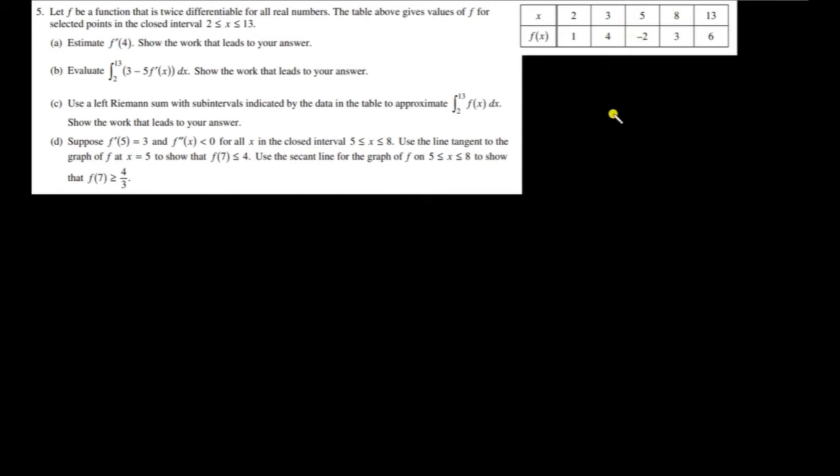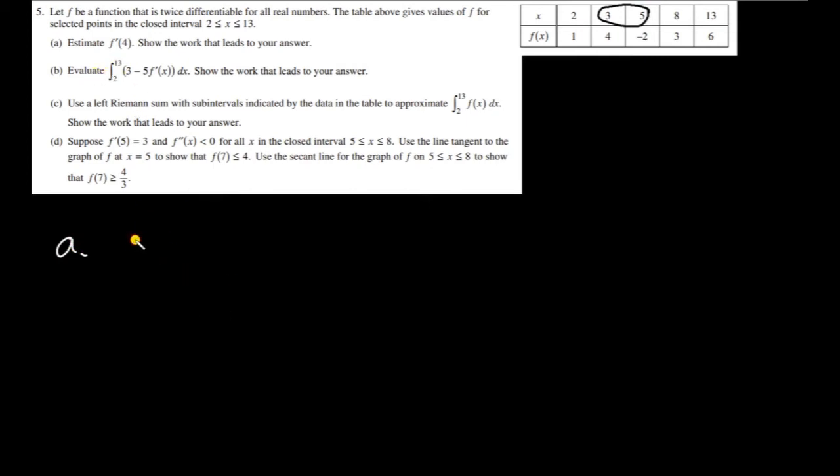So the best thing we can do is, if we can't actually find the derivative at that one point, and remember, a derivative is nothing but a slope at a certain point, right? It's a slope at one point. If we can't find the slope exactly at 4, well, the closest thing to that is going to be finding the slope between 2 points that are close to 4. That's the next best thing. We're going to use that to estimate the slope at exactly 4. And as you can see in the table, the 2 clear points to use in this approximation are x equals 3 and x equals 5. So we'll use x equals 3 and x equals 5. We'll find the slope between those 2 points, and that'll be our estimate of f prime of 4.